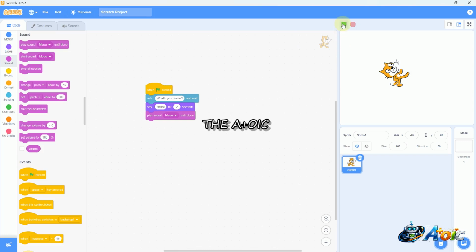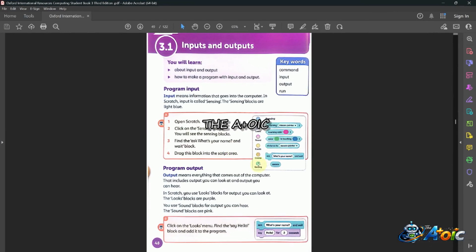As I was saying, if I click on this, you see, this is asking for the name. Let me just put this one here. And when I run this, yes, this is what I wanted to show you. You saw that particular bubble and then you heard the sound. So that is that for output and input.